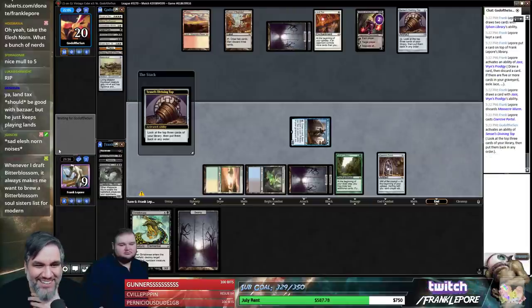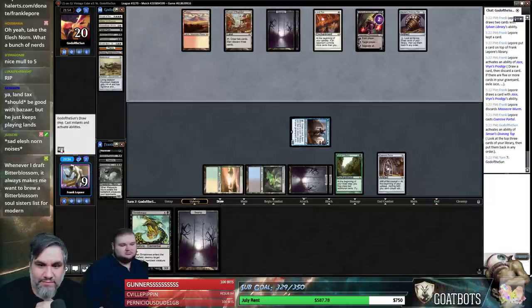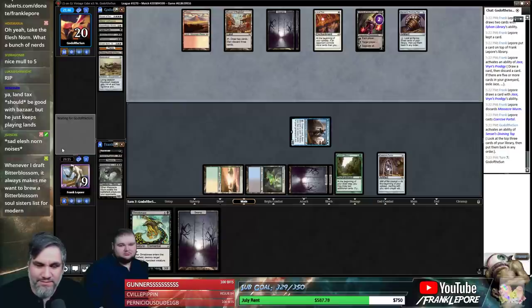Elesh Norn noises. I don't even know what that means. And I'm okay with that. I'm okay with that. Never just for those if you want to brew a Bitter Blossom Solstice. Yeah, because it's just a card where this ability is very strong every single turn. You know what I'm saying? No? Okay, well, that's sad.